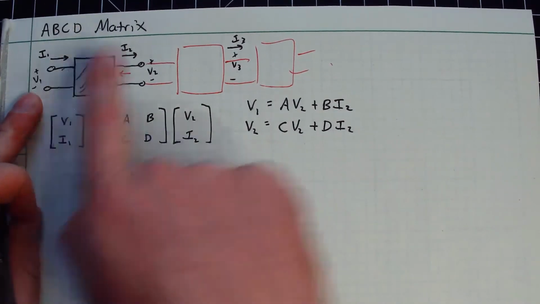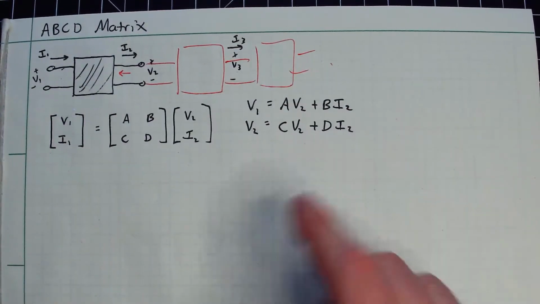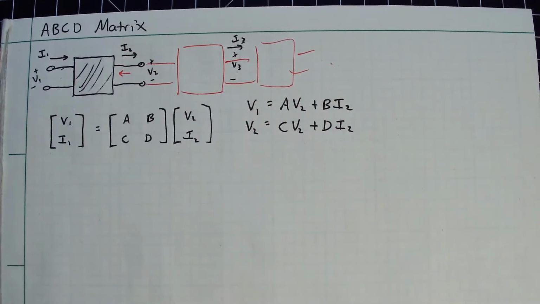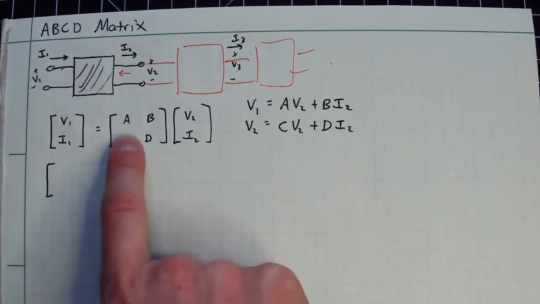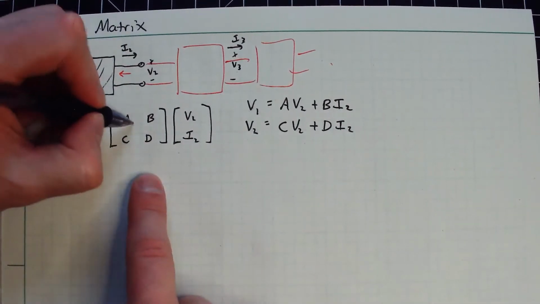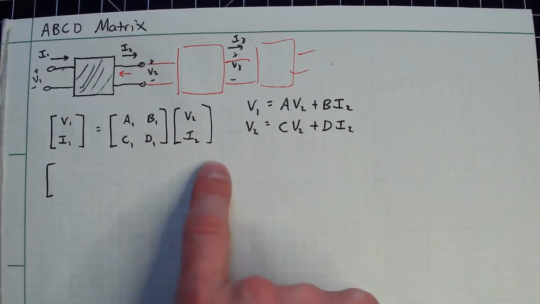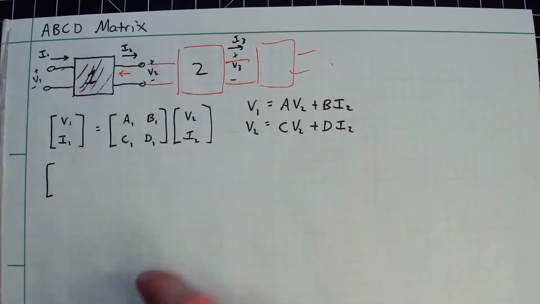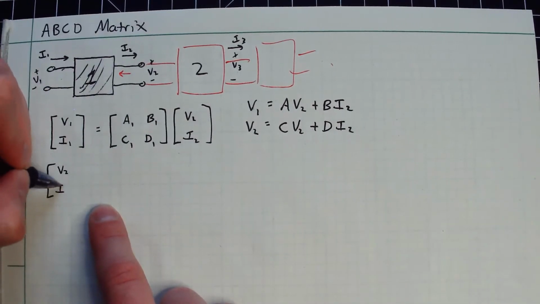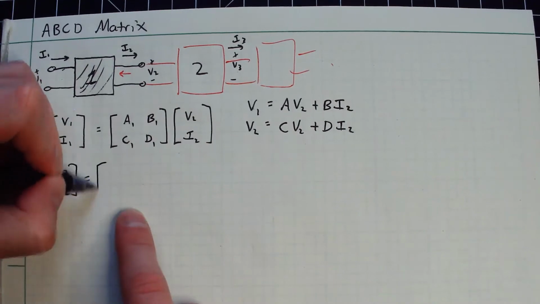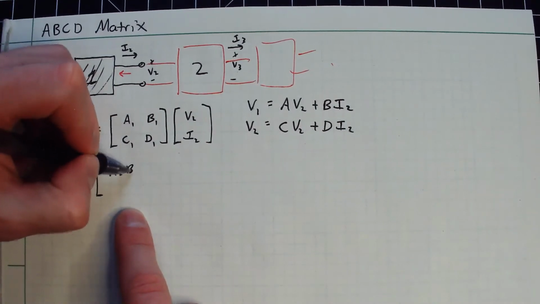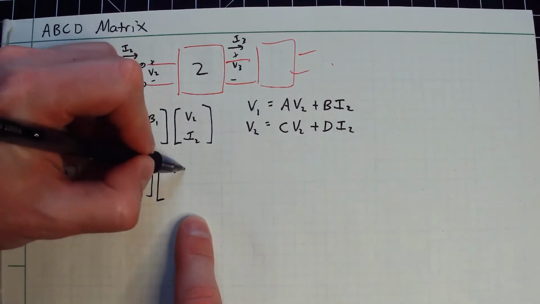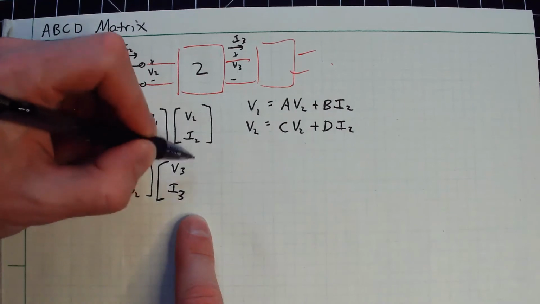So if I have now this guy feeding into this guy, and again feeding into this guy, what happens is we can write another ABCD matrix for this relationship here, right? So instead of just saying ABCD, for the first one, I'll say A1, B1, C1, and D1, like so, representing this first box here, box number 1. So this will be number 2 over here. So I'm going to write V2, I2 is equal to A2, B2, C2, D2 times V3, I3, like so.